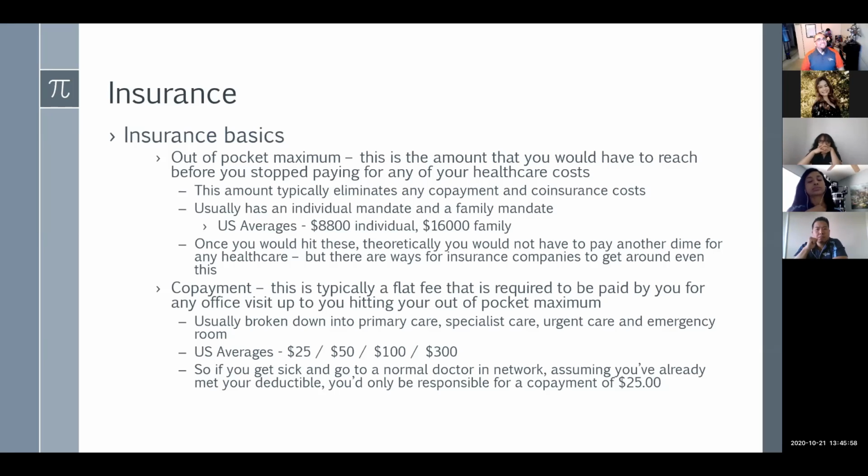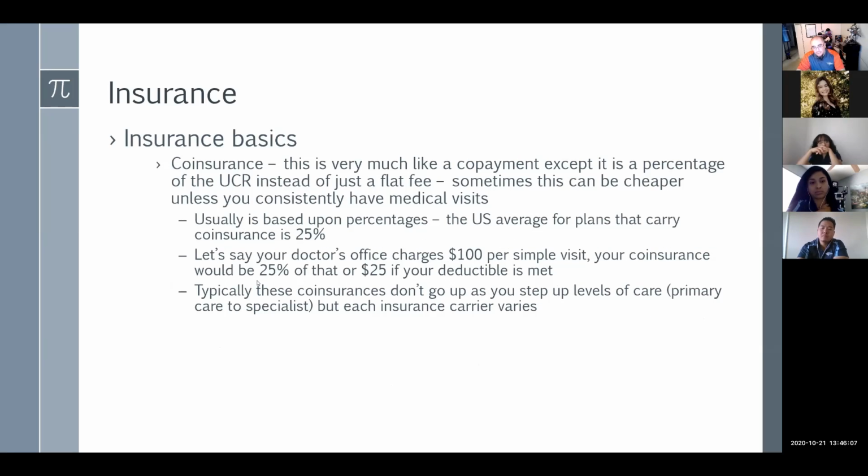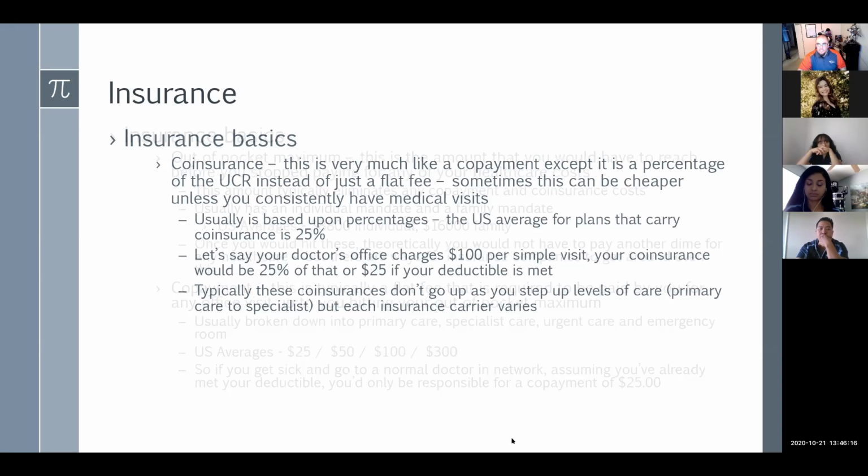What? Right? And they're trying to sell you on these plans to get out of paying as much. It's kind of sad. But copayment and coinsurance kind of go hand in hand. That's how much you're going to pay to the providers. Physical therapy at a few insurance companies has its own copayments. So they're almost considered a specialist, right?